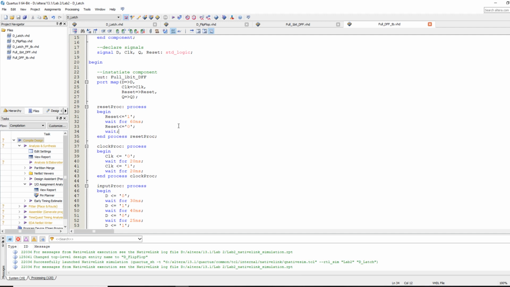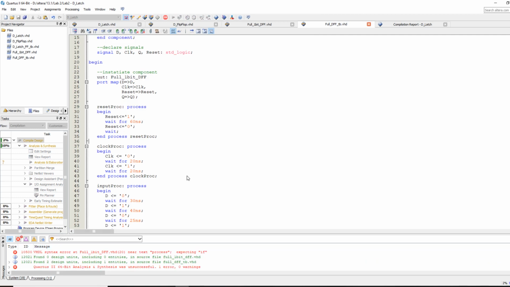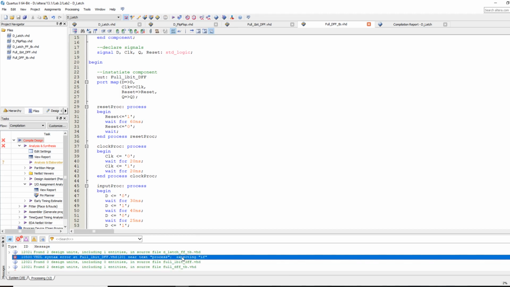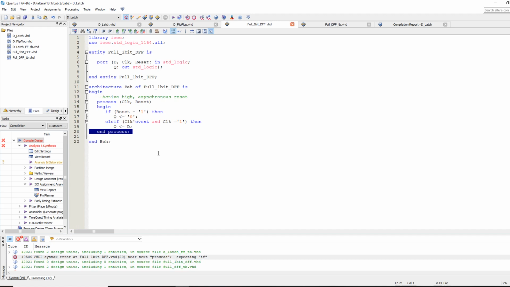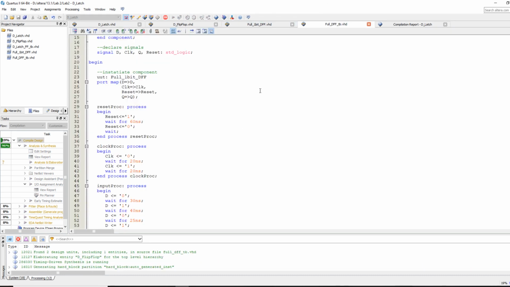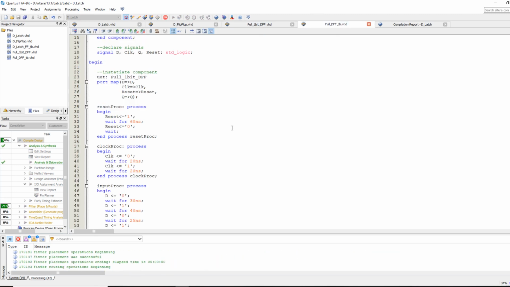So I can save this file now. I can compile the design to ensure that everything was typed correctly inside of here, and we see that I have a minor little error here. Okay, and this is one of the things that will happen when you are copying and pasting code and stuff, right? In this case, my error was in my VHDL file. I forgot to put my end if statement here, so I'm going to save and recompile. Hopefully that fixes everything. So it seems to be compiling there.